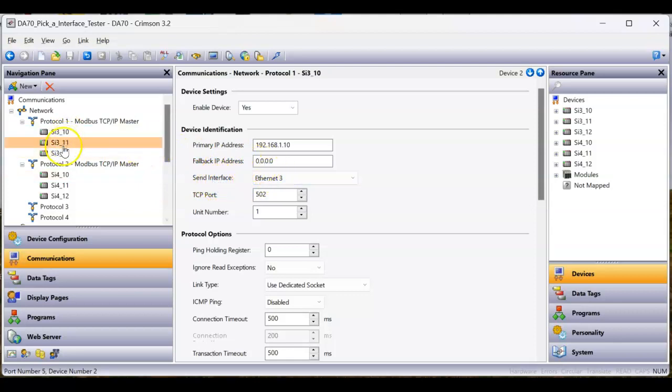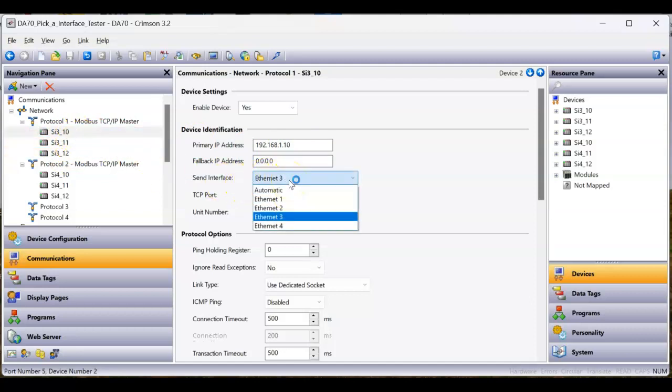I've got a 10, an 11, and a 12. The only difference between all 3 of these devices is the IP address, .10, .11, and .12. And for all 3, under send interface, I hit the pull down, and I'm telling everything under protocol 1 to go out Ethernet 3.